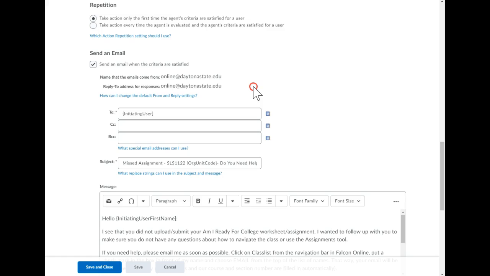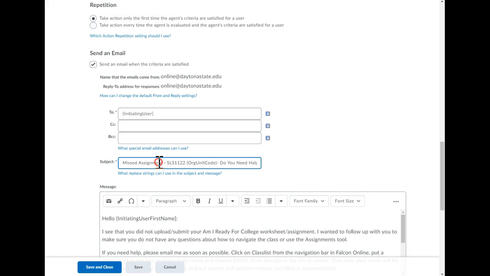The only other thing that I would suggest is that in your Outlook account, you create a folder that has something called missed assignment in the subject line. That way, all of the emails that get sent out to your students that also get sent out to you will all just be housed in that one folder so that you can see it, make sure it's run, all of those kinds of things.